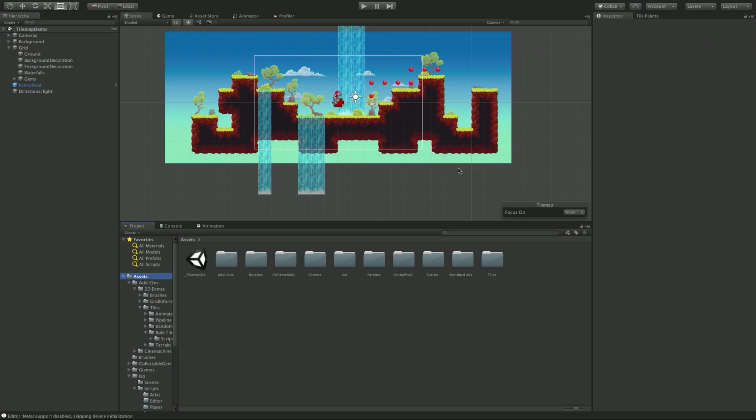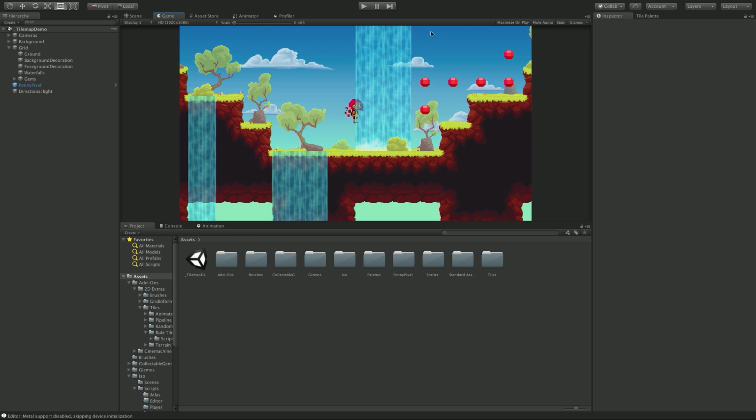Okay. So this is a project I've got called Penny Pixel. You can download this project and play around with it if you Google Intro to 2D World Building with Tile Maps. It's a tutorial put out by Unity where you can step through and create your own tile map scene, or you can simply download this and play around if you want to. So let's just have a run around so you can see what's going on.